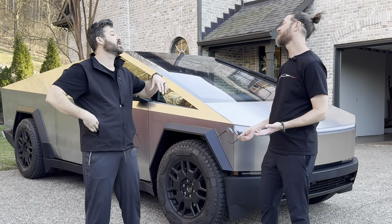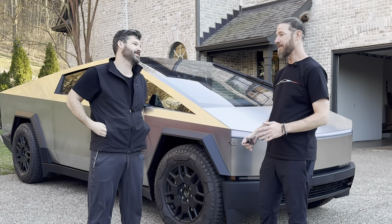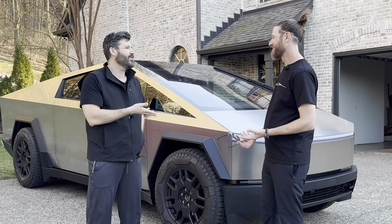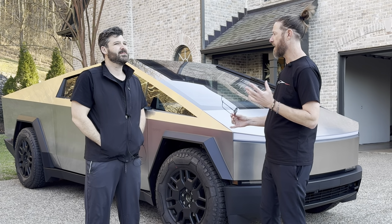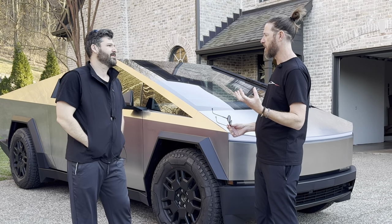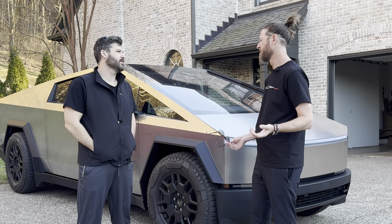The one thing we didn't mention. You know what the negative is? The 48 volt architecture. We didn't say that. That's true. And that's just like an efficiency of building. It doesn't really matter. You don't know it's 48 volt. Nothing changes on the interior. Well, it does. That's what helps make it quieter. There's less wiring. Does it really help them? I think so, because the bus is so much smaller. They were able to re-engineer it. But I might be pulling it out of my ass a little bit.